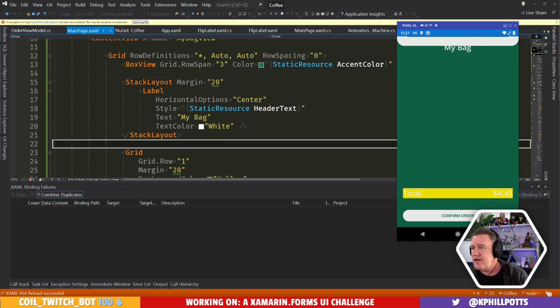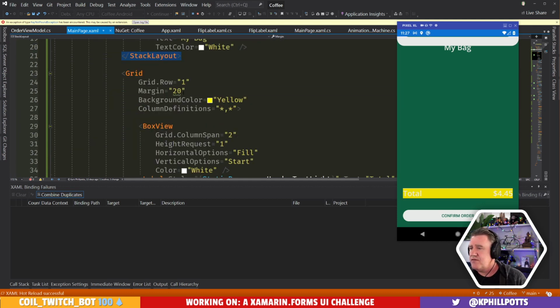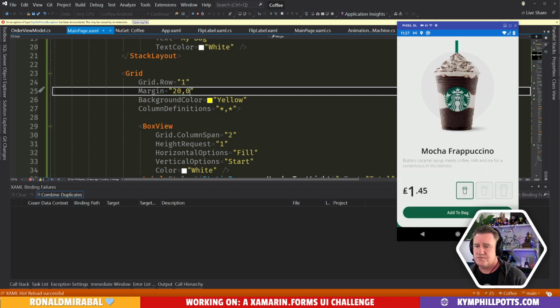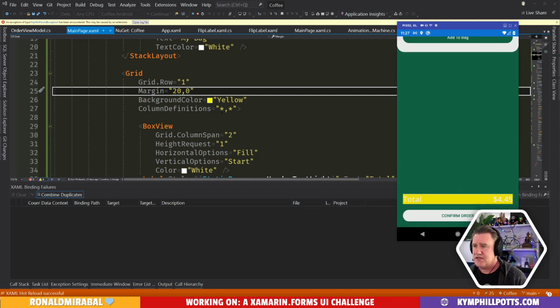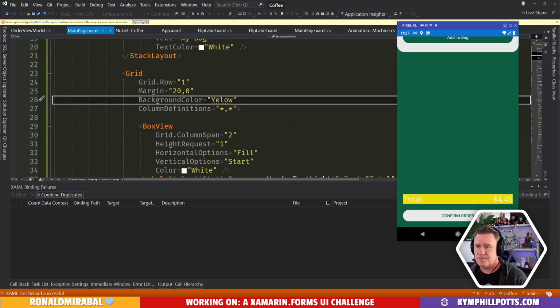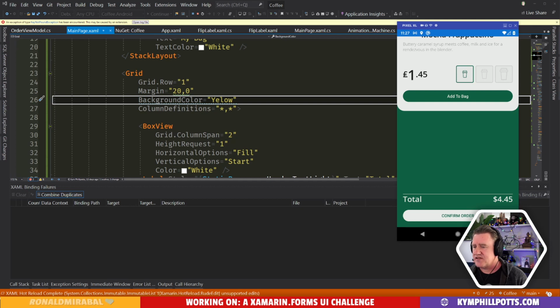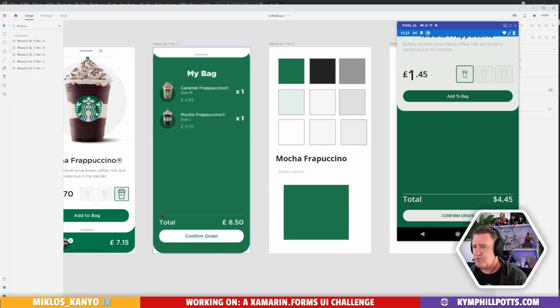Why are you so far down? We've got a grid with a margin of 20. Probably a little bit better. Let's actually have a look at the spacing and the design. That will help us quite a bit. So that spacing there is probably okay.